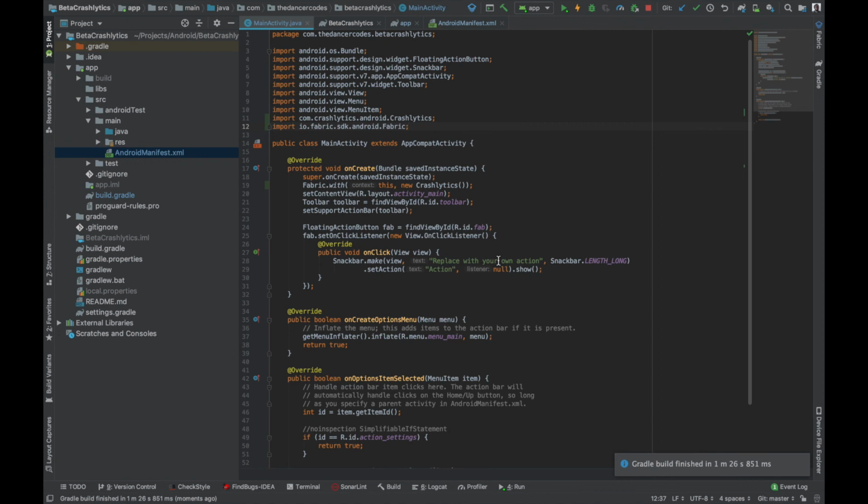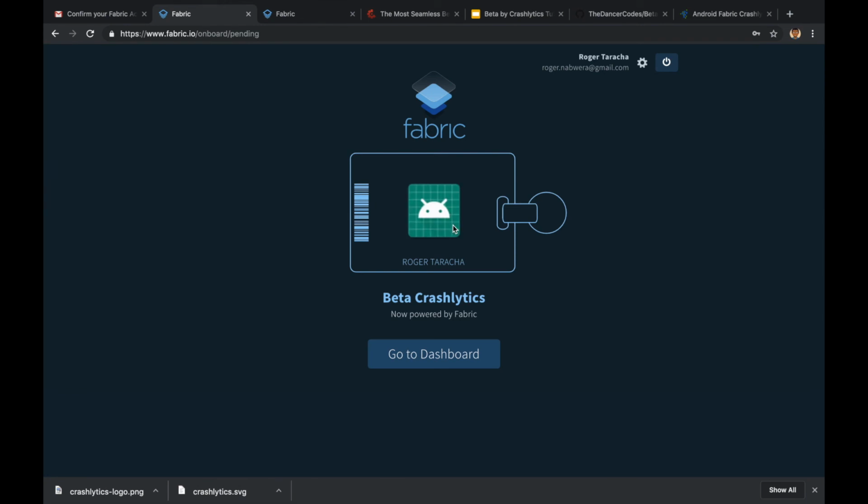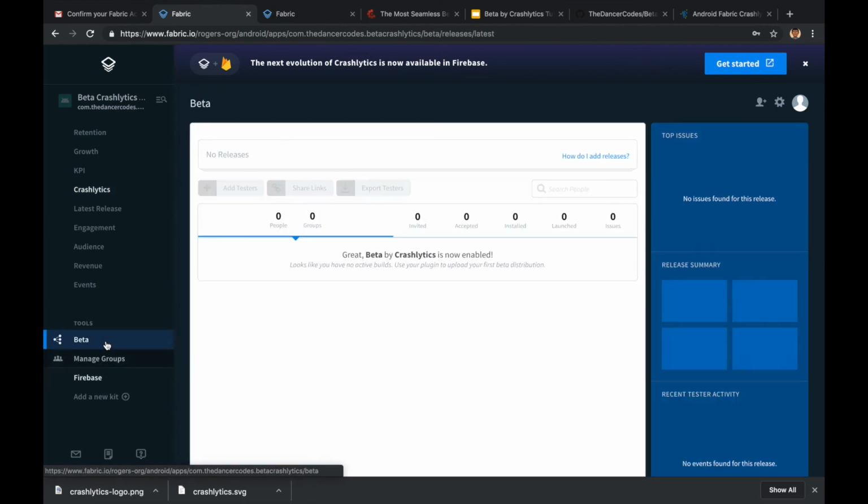And once we come back here, you can see everything has checked out, and it said that we're in. So once that is successful, we can actually click go to dashboard. As you can see, we are in the dashboard right now. We don't have much data because we've just installed the application, and we shouldn't expect anything here. But our prime area of focus will be on beta. As you can see here, there are no releases, there's no data because we haven't deployed any particular versions of our application. And that's what we'll do in the next tutorial.